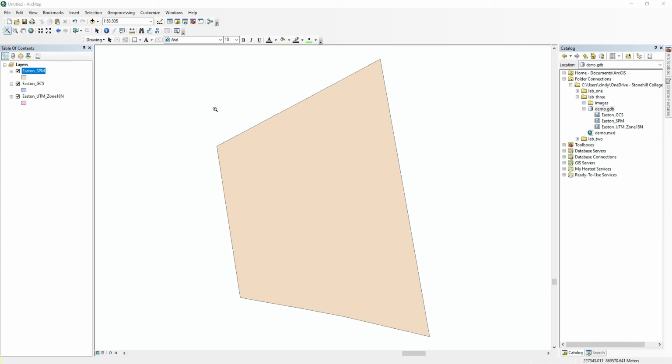So after removing the projection on the fly, now let's see if they still stack on top of one another. So let me uncheck Easton SPM to take a look at where Easton GCS is, and currently it is no longer right underneath Easton SPM. And let me uncheck Easton GCS to check Easton UTM Zone 18N.